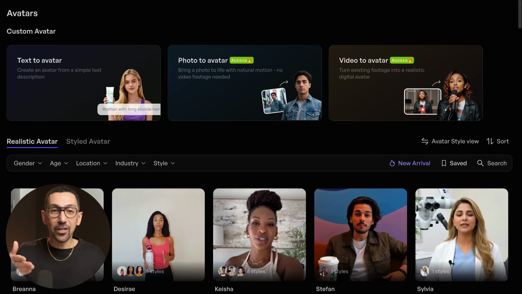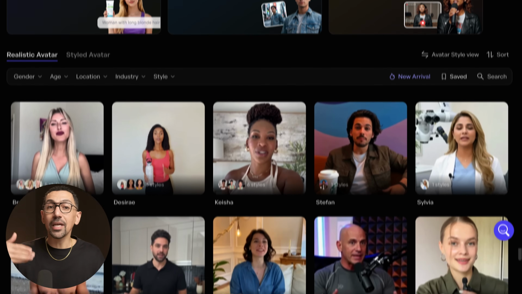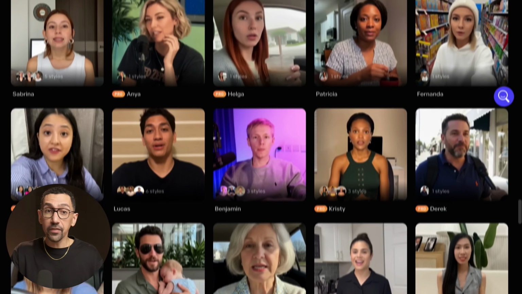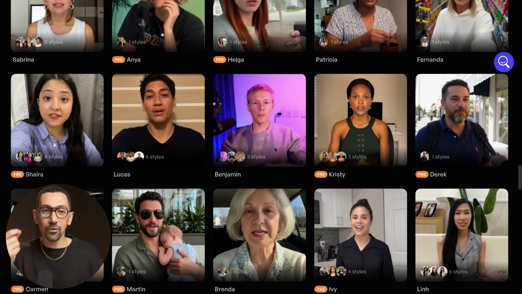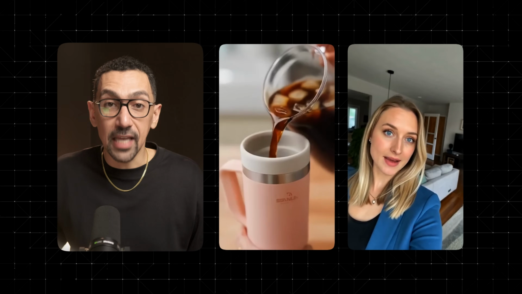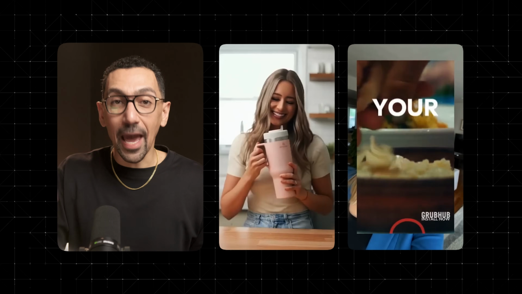Next is going to be contextual fit. You're going to want a library of avatars that include people in all kinds of settings, whether it's a podcast environment, a medical space, travel, cooking, office background. The setting is going to signal their expertise. For instance, a B2B SaaS ad with a professional environment is going to land differently than the same script from someone who's in a living room. If you need something that's more of a UGC style TikTok ad, you're probably going to want more of a casual setting.